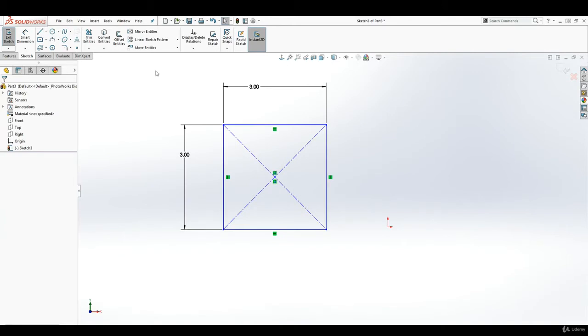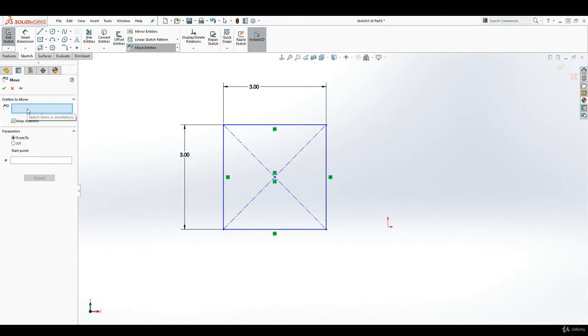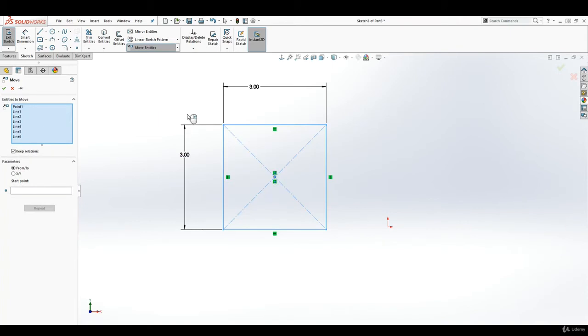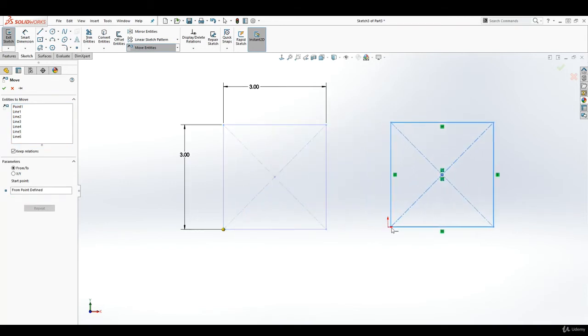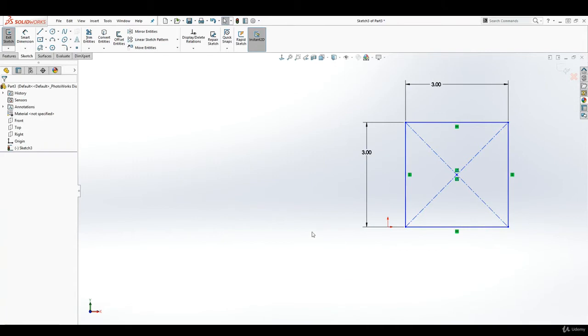So now to do the move tool, all you need to do is select the move tool, entities to move. Since we want to move this entire rectangle, just like what we did in the mirror, we got to make sure we select all the lines. So a good way to do that is put your mouse click up here and click and hold and drag to select everything. And you will know everything is selected because the lines are going to turn light blue, and you also are going to see them in here. So the start point to move it, let's click this point and we can move it over. So that's the move tool.